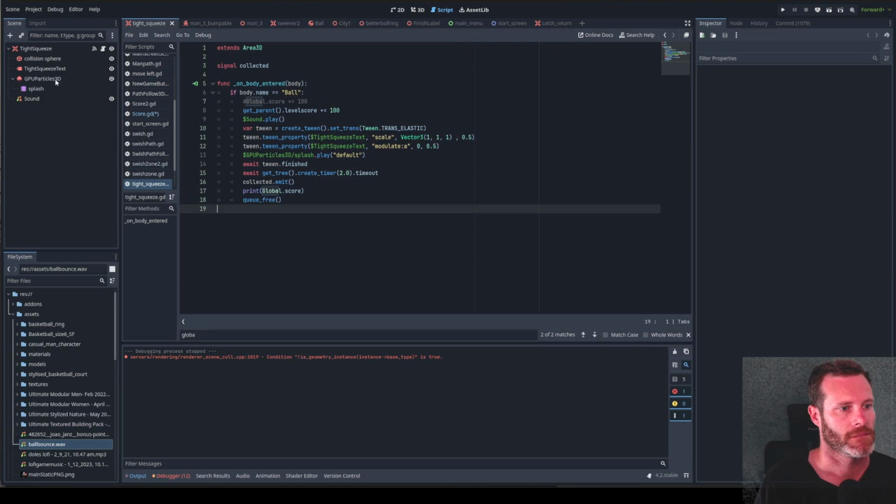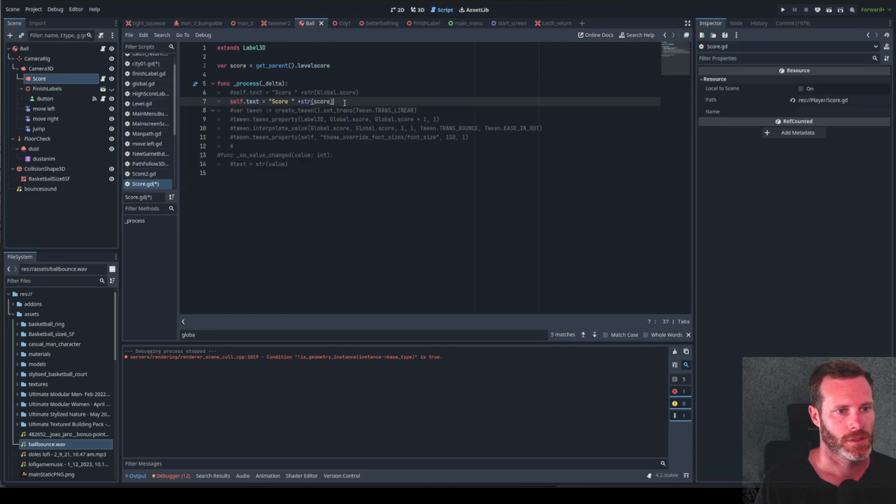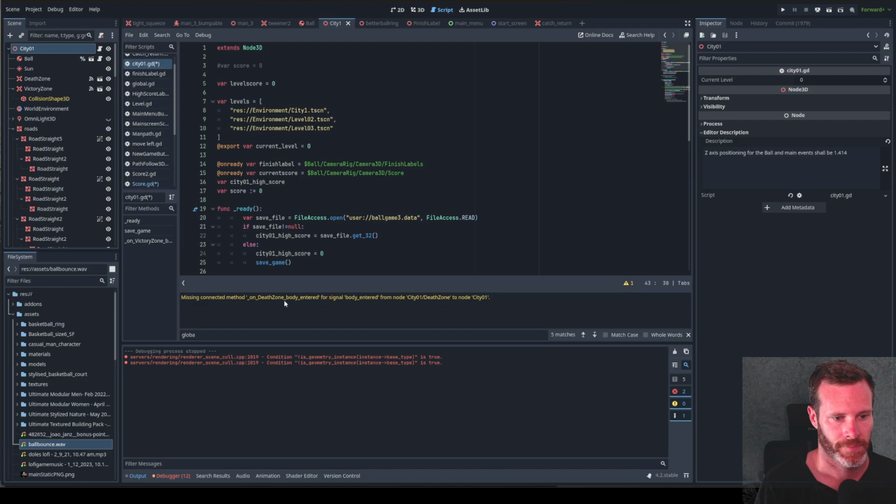Okay. And making sure that the camera score is getting the level score. This seems like it won't work, but the logic seems like it will be all right. Oh, that's actually not working because of something.